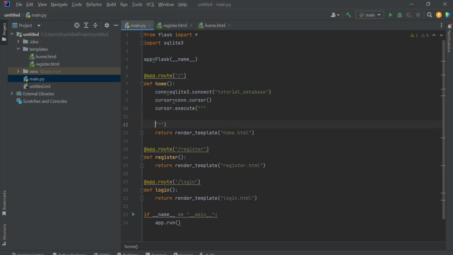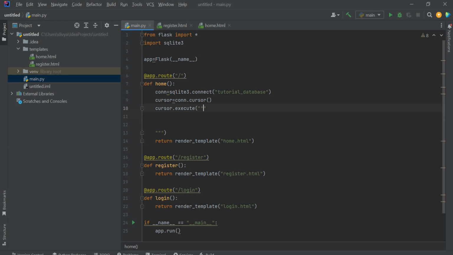Inside here, I'm going to do a multi-line string, and now I'm going to say in all caps, CREATE TABLE IF NOT EXISTS. So what this does is it creates a table, and then I can just name it. I'll name it users, because inside the database is going to be the users' info. So what this basically does, it creates a table named users if the table does not already exist. If it exists, then Python and SQLite just ignore this line and move forward.